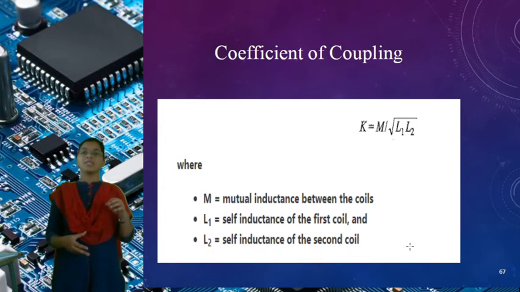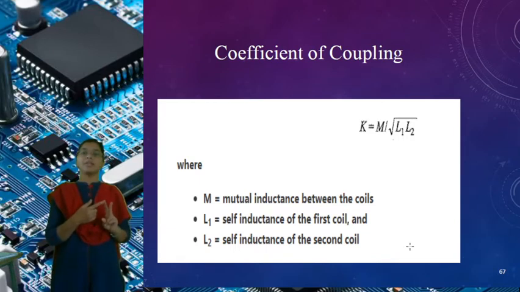Here, by using the self-inductance and mutual inductance properties, we are going to design one basic electronic device called a transformer. You already came across the construction of a transformer. A transformer consists of two coils. One coil is called the primary coil, the second one is called the secondary coil.